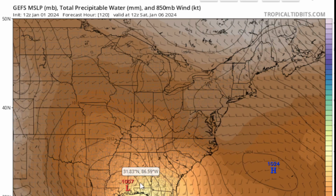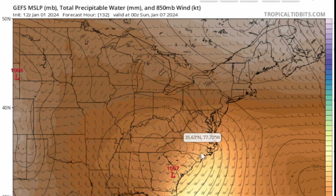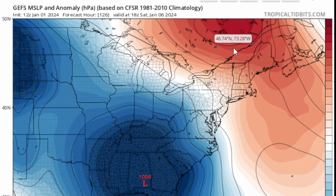You can see the southerly flow coming around the low pressure, the weak high pressure that was following that initial system from the 4th of January is working in conjunction with the low and drawing up Gulf moisture. This is what's called precipitable water values. Anything that's in the yellow shading is just above normal, significantly above normal. And you bring this moist air over the cold air, and that's what creates the precipitation in part. So going back to look at the surface maps, where is that high pressure?